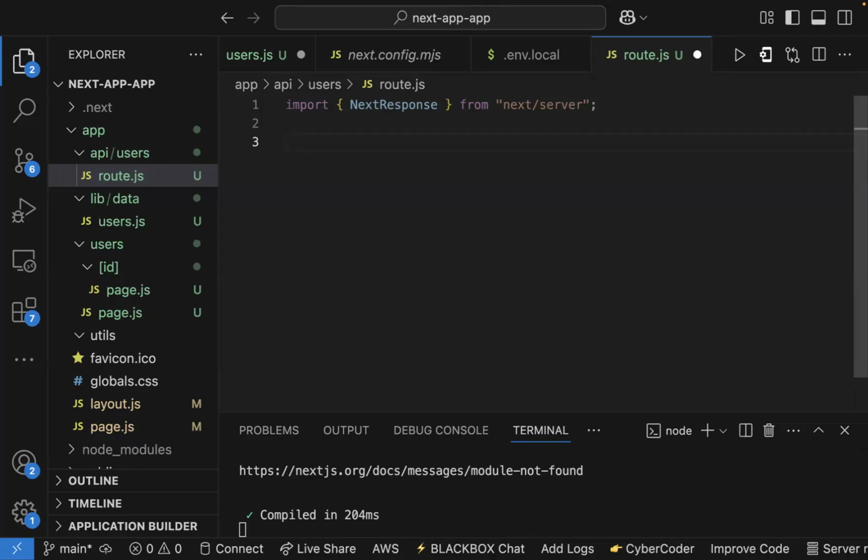So you remember when we're handling the page directory, when we're creating the routes, we're accessing response and request, correct? So we're handling our response, handling our request, and then we're converting our JSON manually.